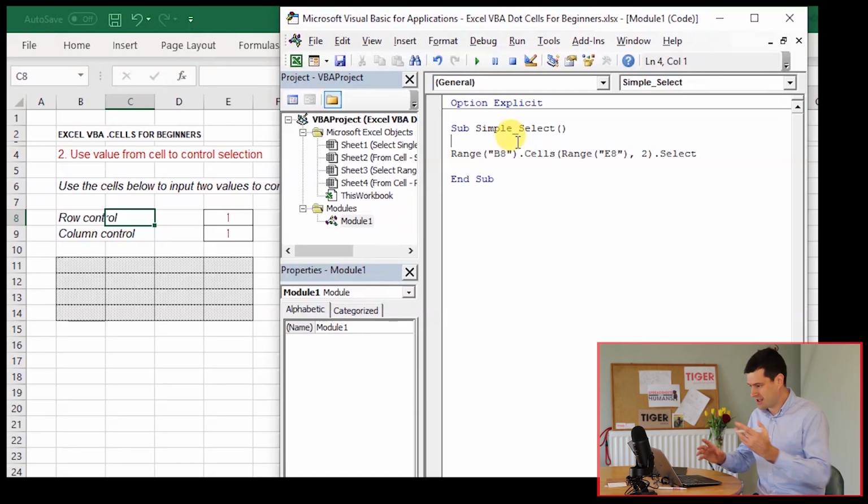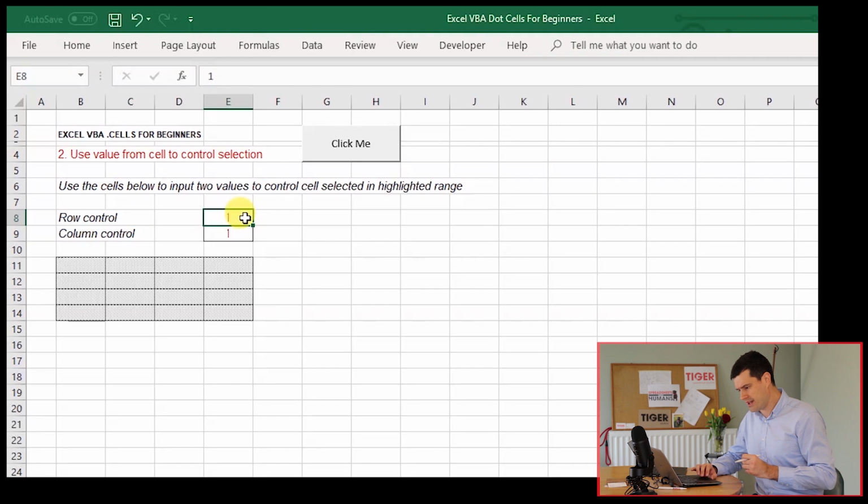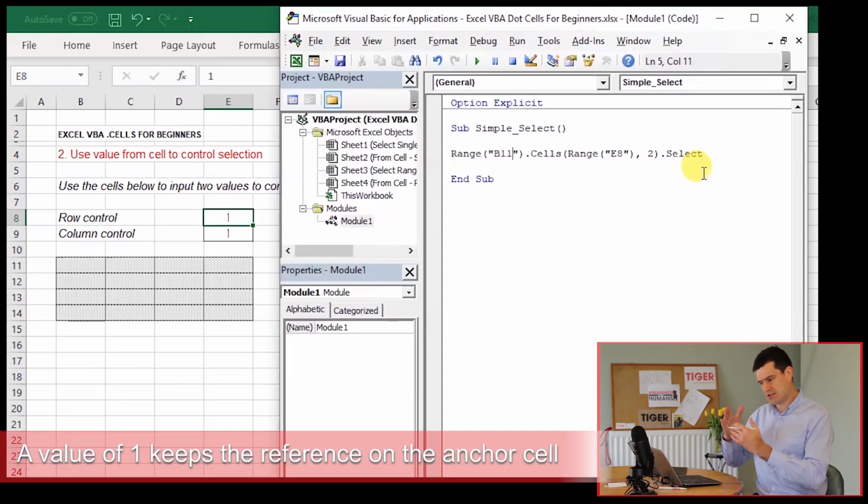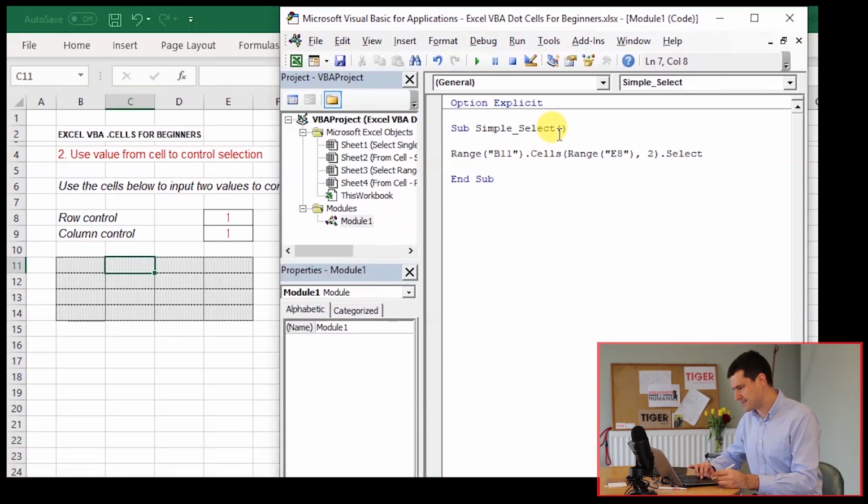It's part of learning. We can see that the anchor point is not quite right because this sheet has a few more rows. Let's take the anchor point down to B11. So I know the anchor point is now here, and we're going to go 0 rows down because we've got a 1 here, and then we're going to go to the second column across. So we're going to end up in C11 this time. Okay, and we're in C11. So this seems to be working.